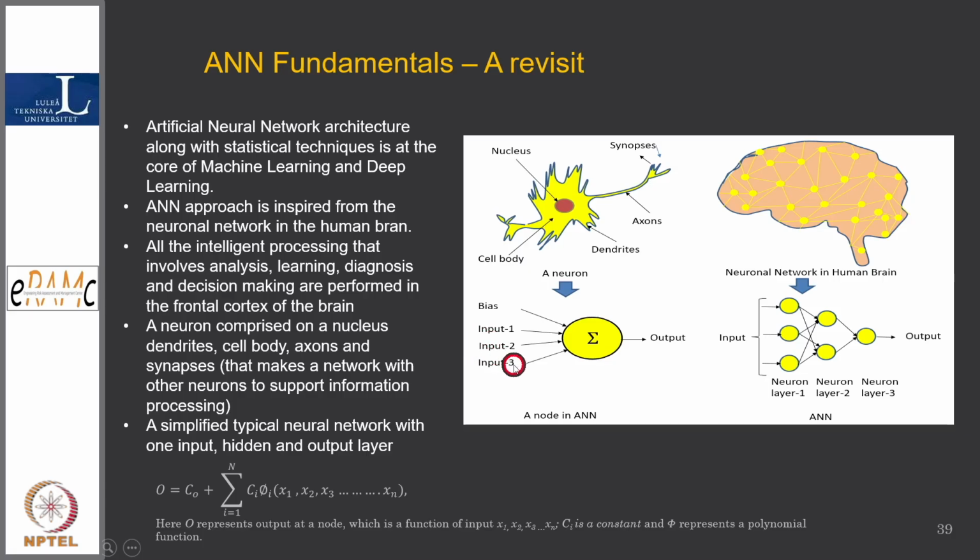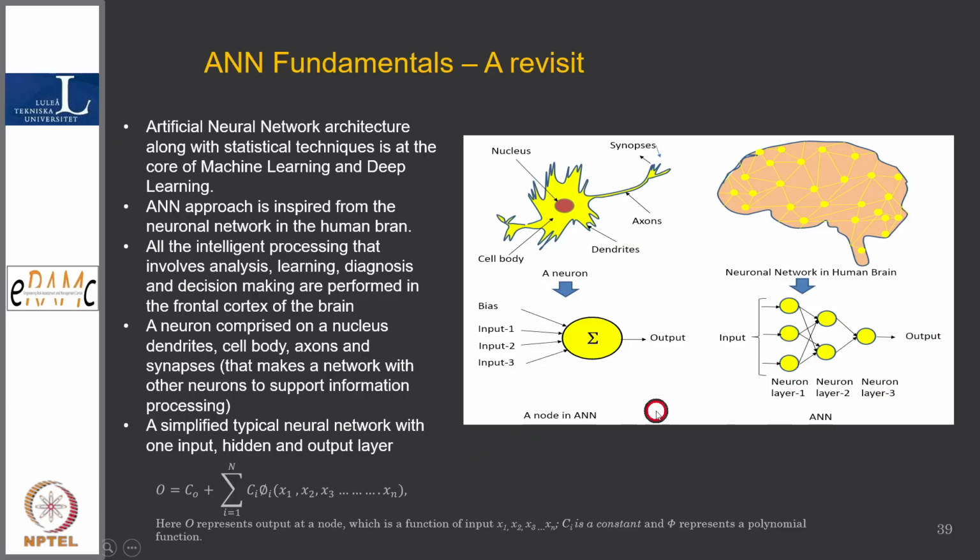So this was the inspiration part, and this is how in mathematics we build our AI. 3 inputs are coming, and they are processed at the node, and output is generated. Here we have the summation of all the inputs, then operating it on a sigmoid function. Just one example I give, and the output is generated. And this is a 3-layer neural network: layer 1, layer 2, layer 3.